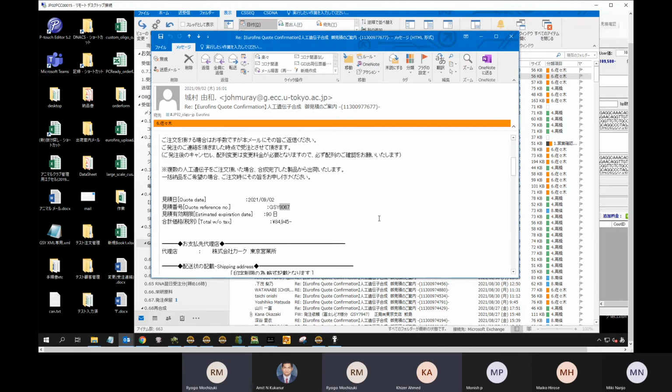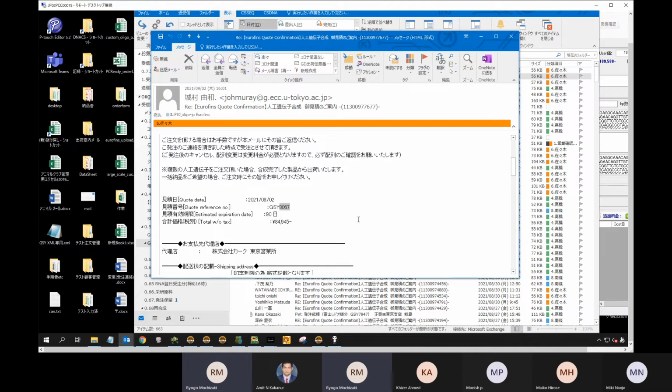Operator. Yeah. So in the email, just click the reply button, add sentences and send. Then it reaches Eurofin. It will be checked by operators and lab people.